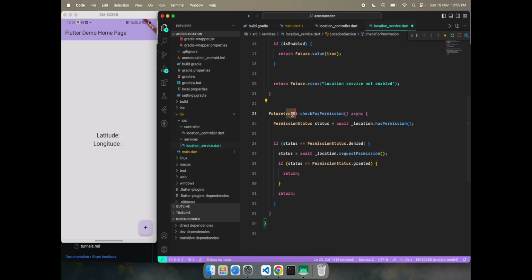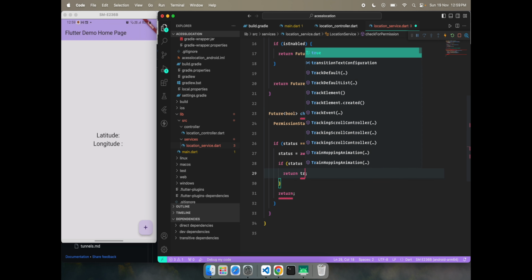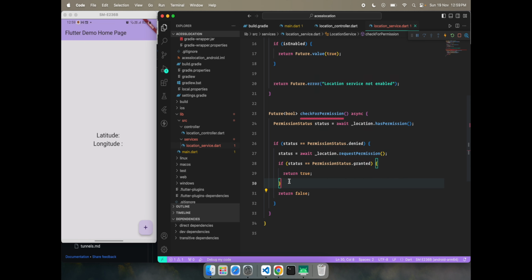Okay, this will also be a boolean, and we will return true, return false. Now we got our access, so we will add code here to access the location.